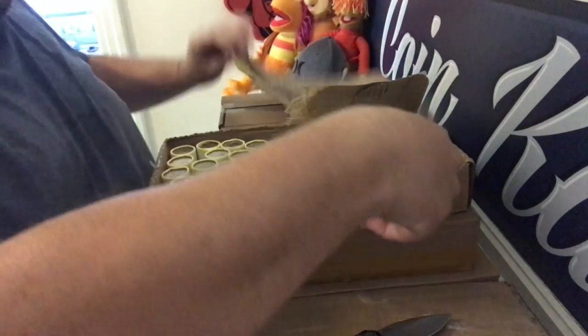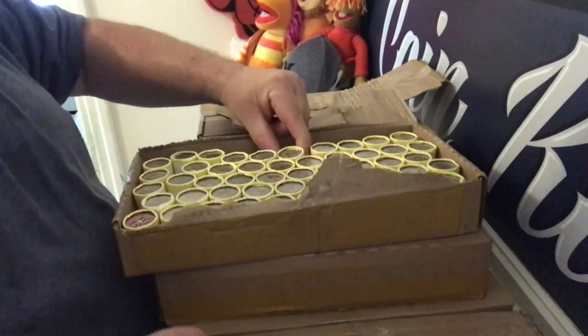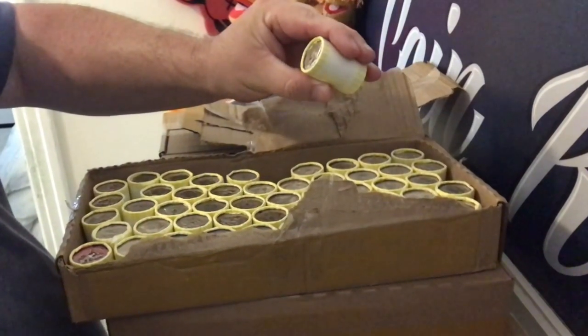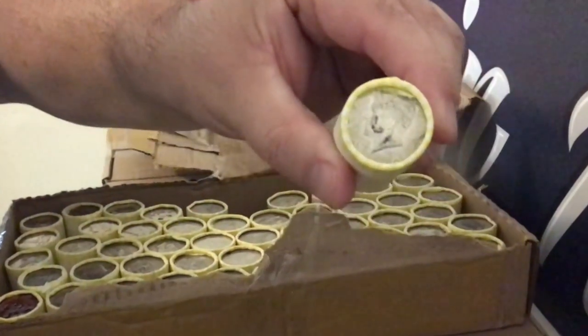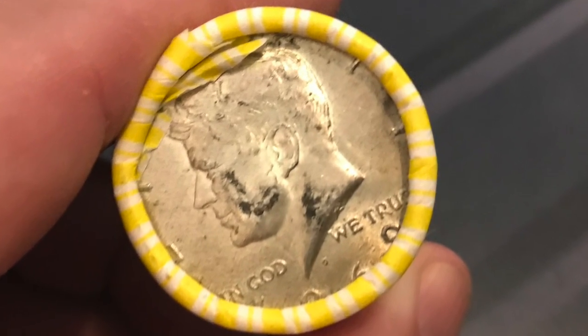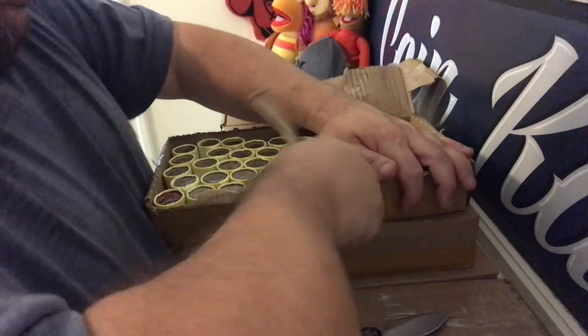Let's see if I can see what I saw. And it could have been nothing. Oh nope, that's silver right there. That is silver, guys. We have an ender right there. What is it? I think it says 1968. That's definitely silver. So I bet that was silver I saw in the sun. This could be awesome. We could have a good box, guys.